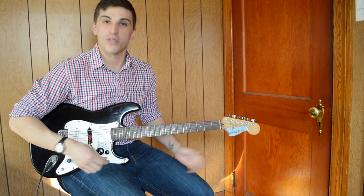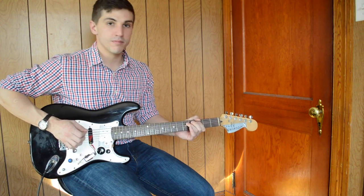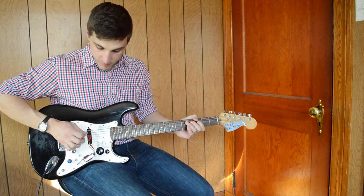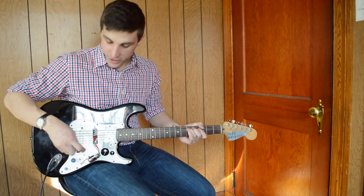This is the guitar without any effects. Sounds like a normal guitar. And then we turn the ring modulator on.